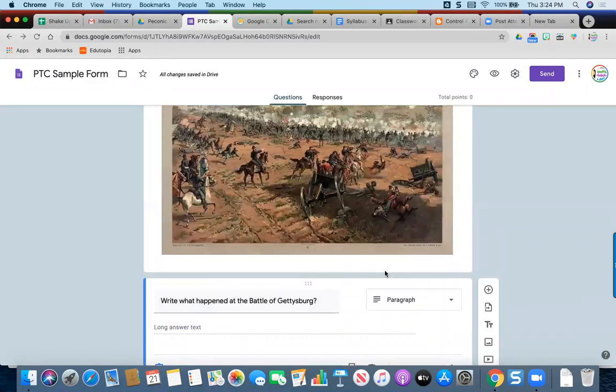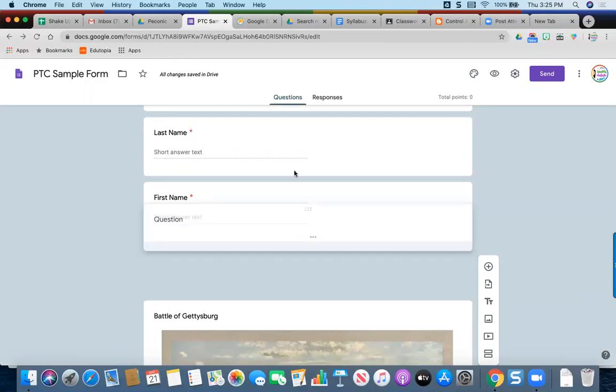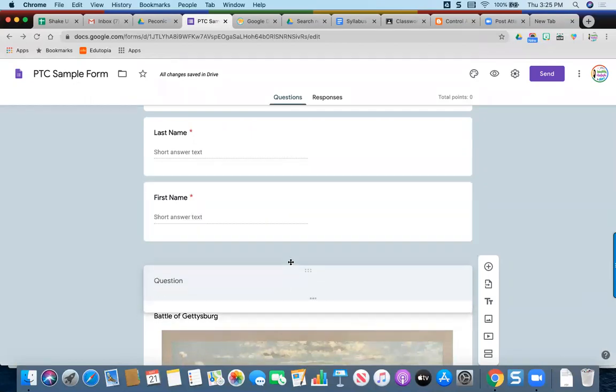All right, I'm going to go back up. Now, if you notice when I highlight over these questions, I have these little six dots appear. I hope you could see it from your end. If I hover over it, it gives crosshairs. I could drag questions up and down.